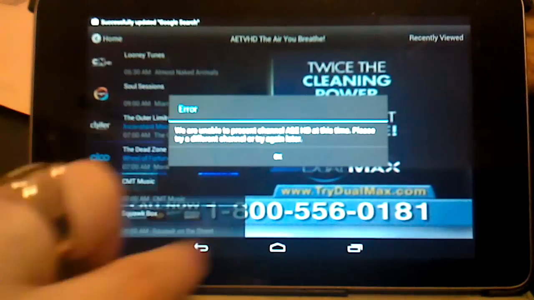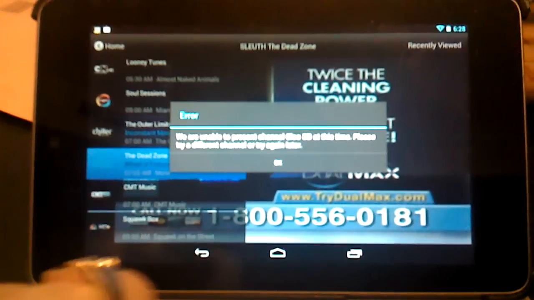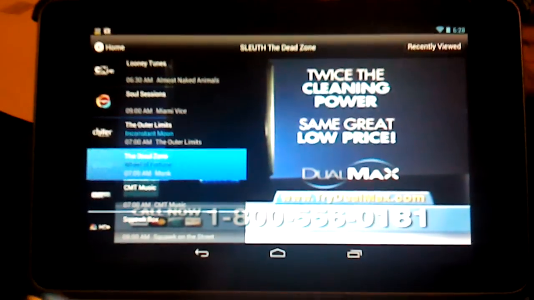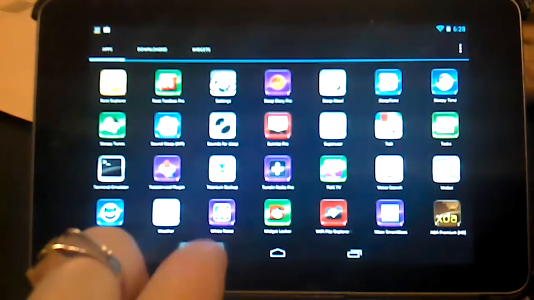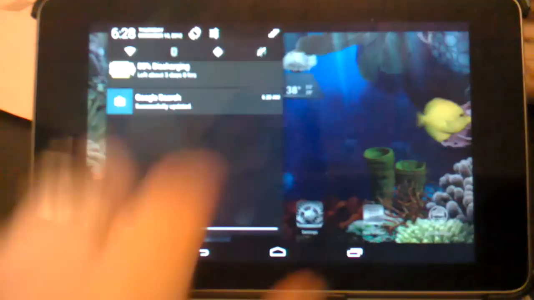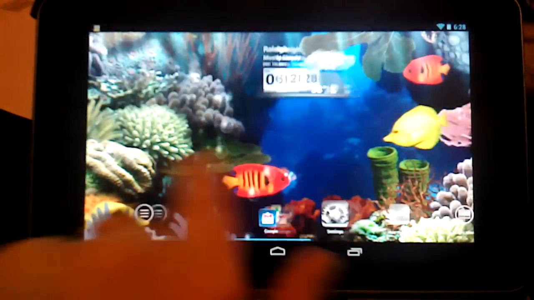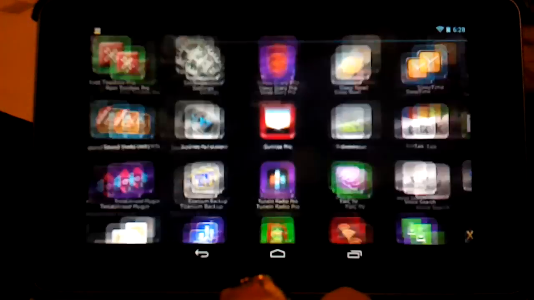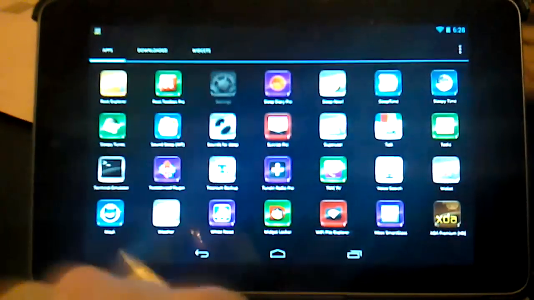Clue. Yeah, okay, well, let's see. Yeah, alright. This has happened to a few people. They've mentioned that they got this, where it'll play for a few seconds and then say it can't display a channel. So we're going to back all the way out. We're going to see if, alright, the device has loaded everything up. And I'm going to do a force stop and we'll try it again.